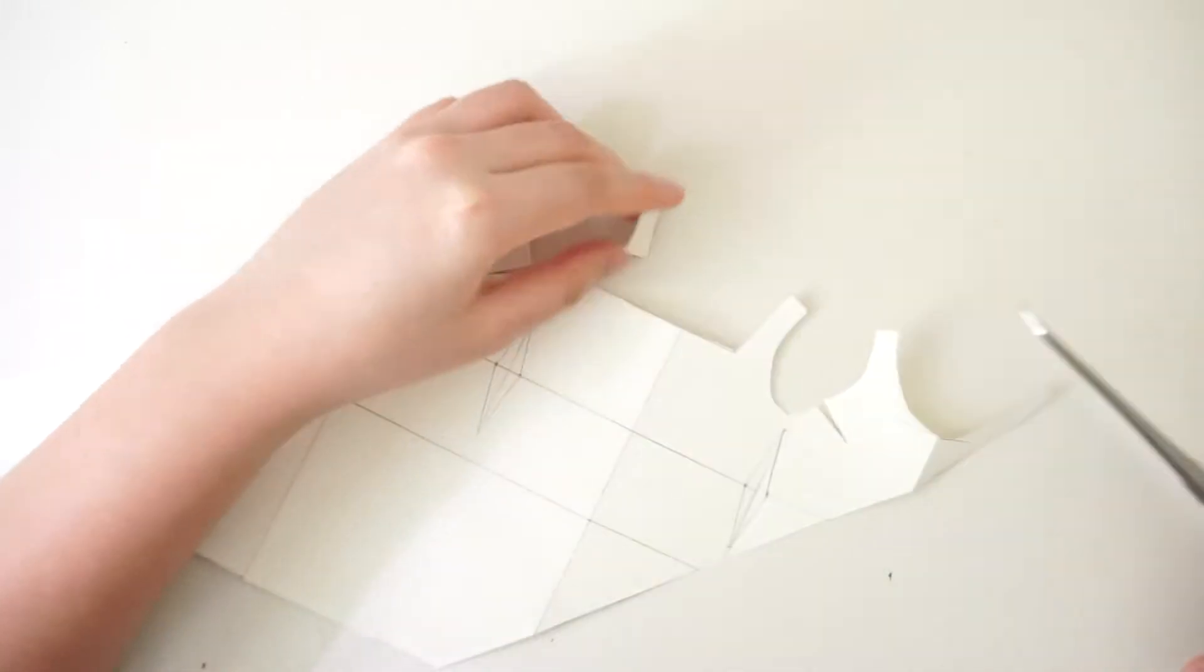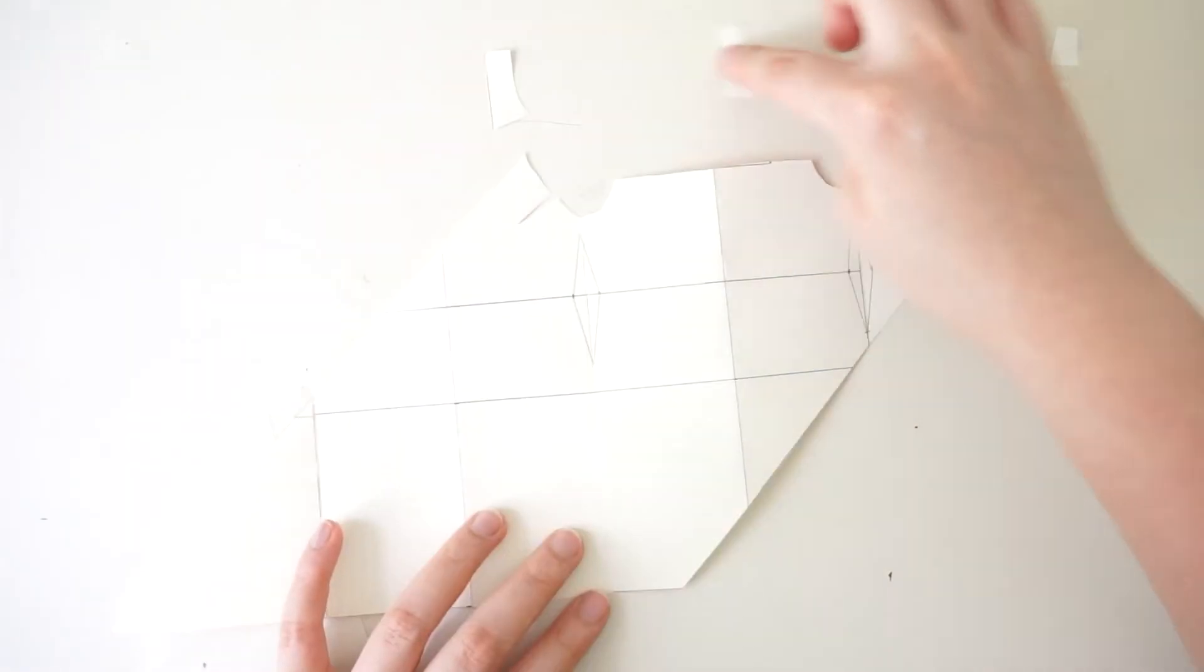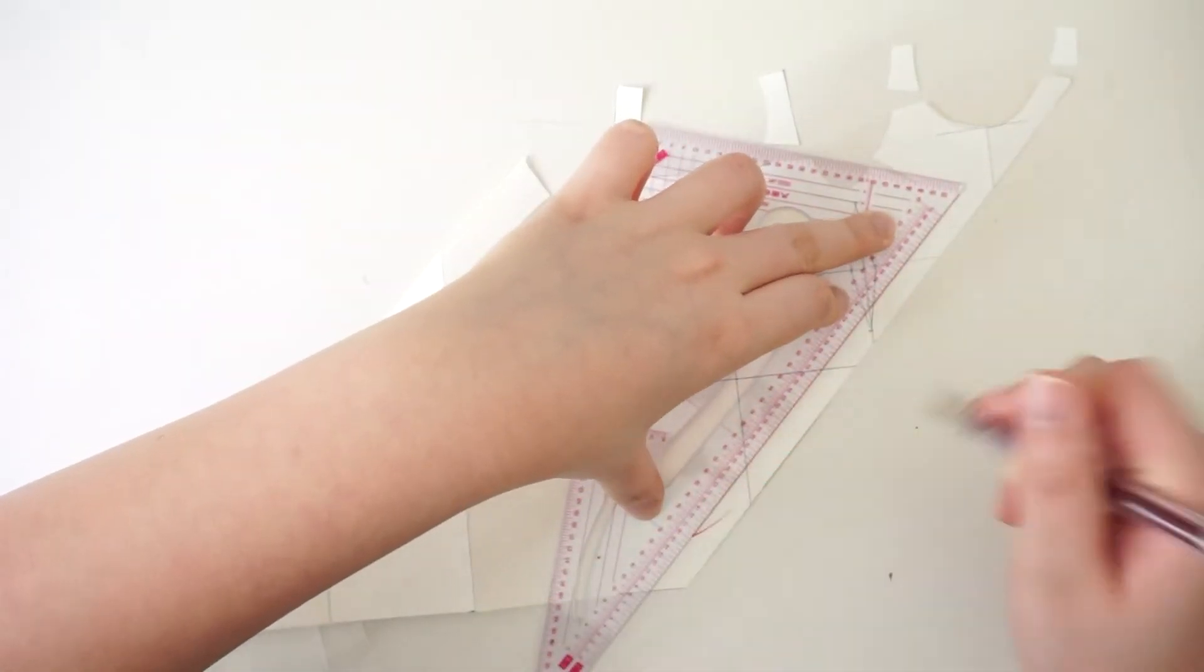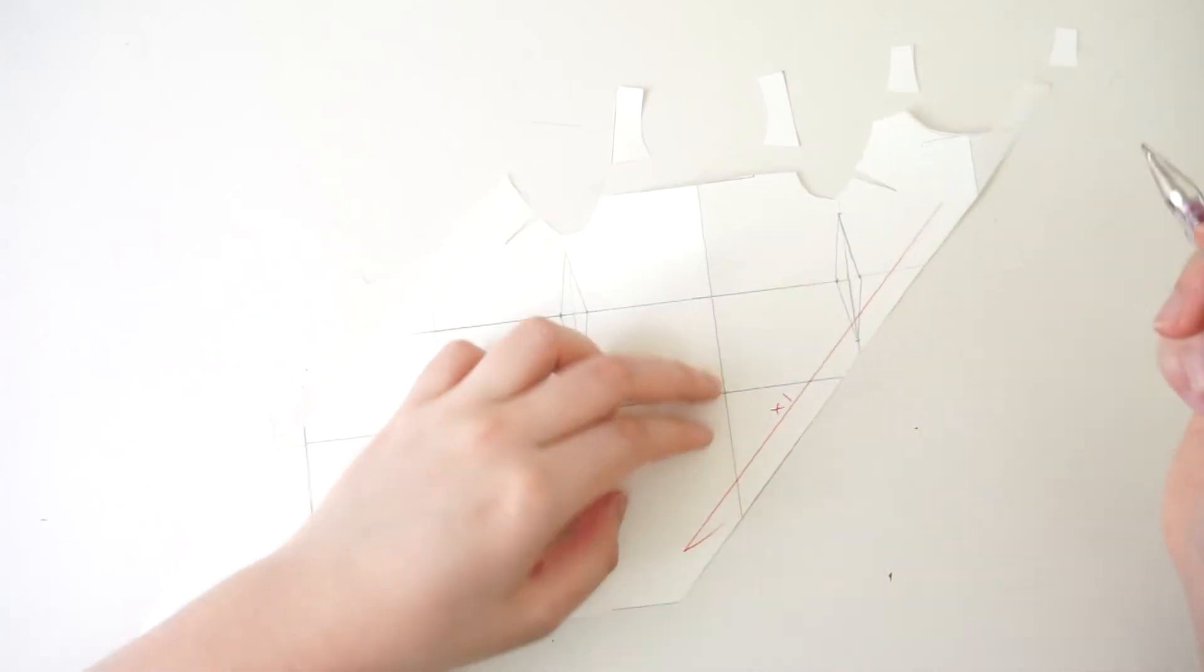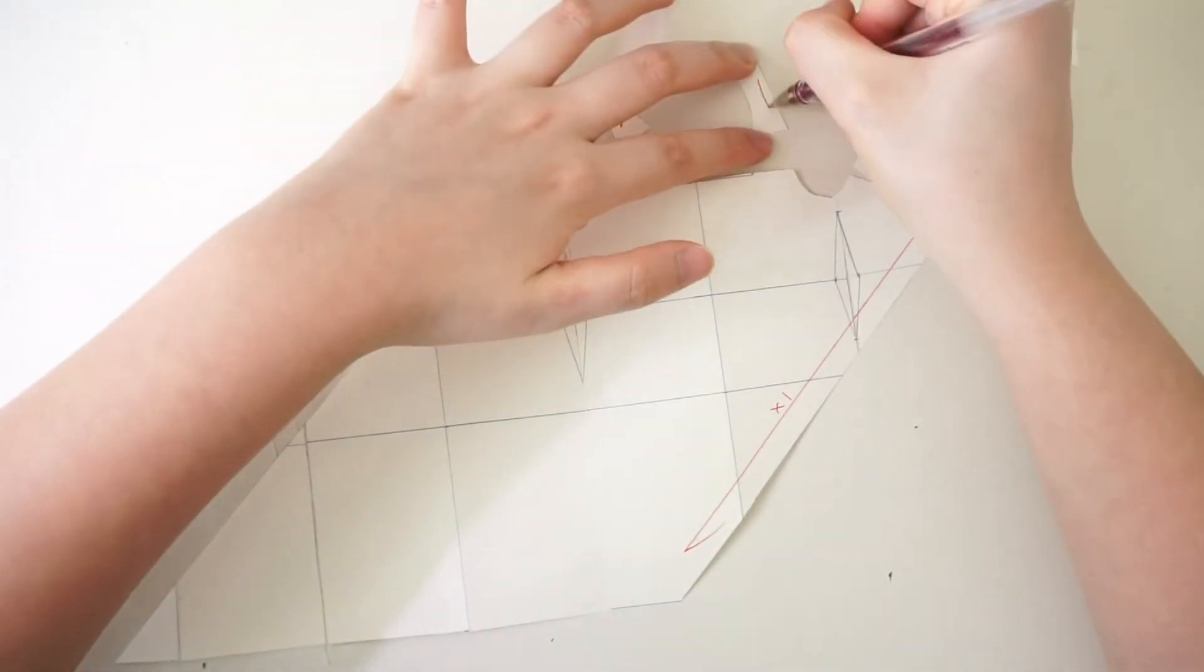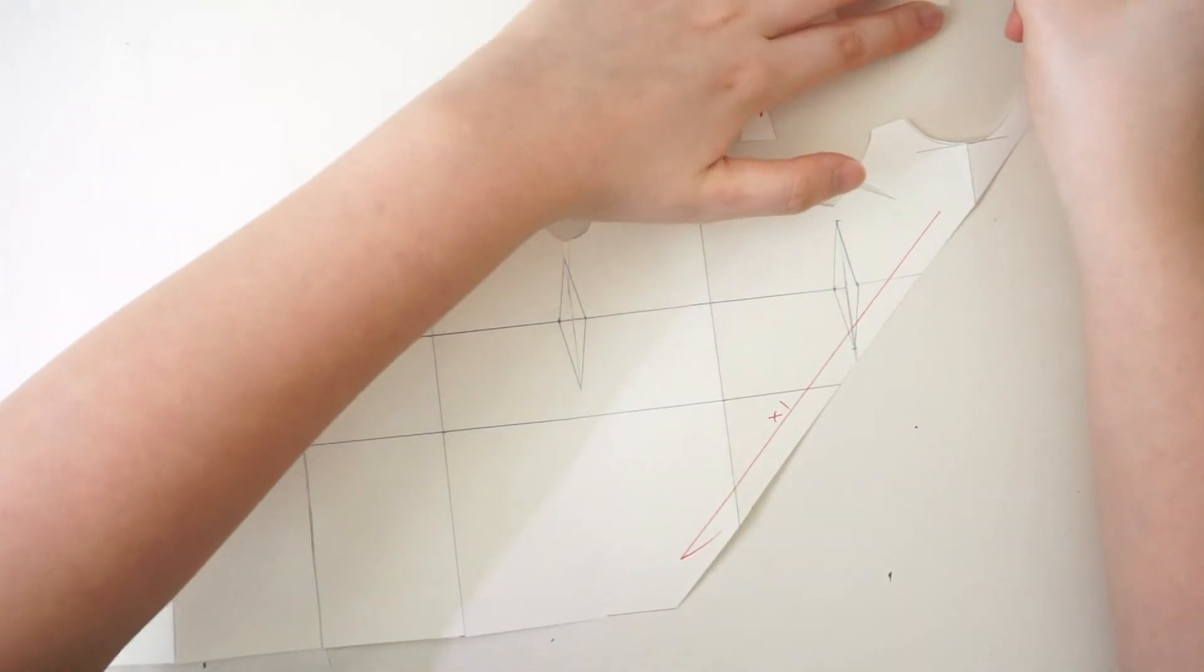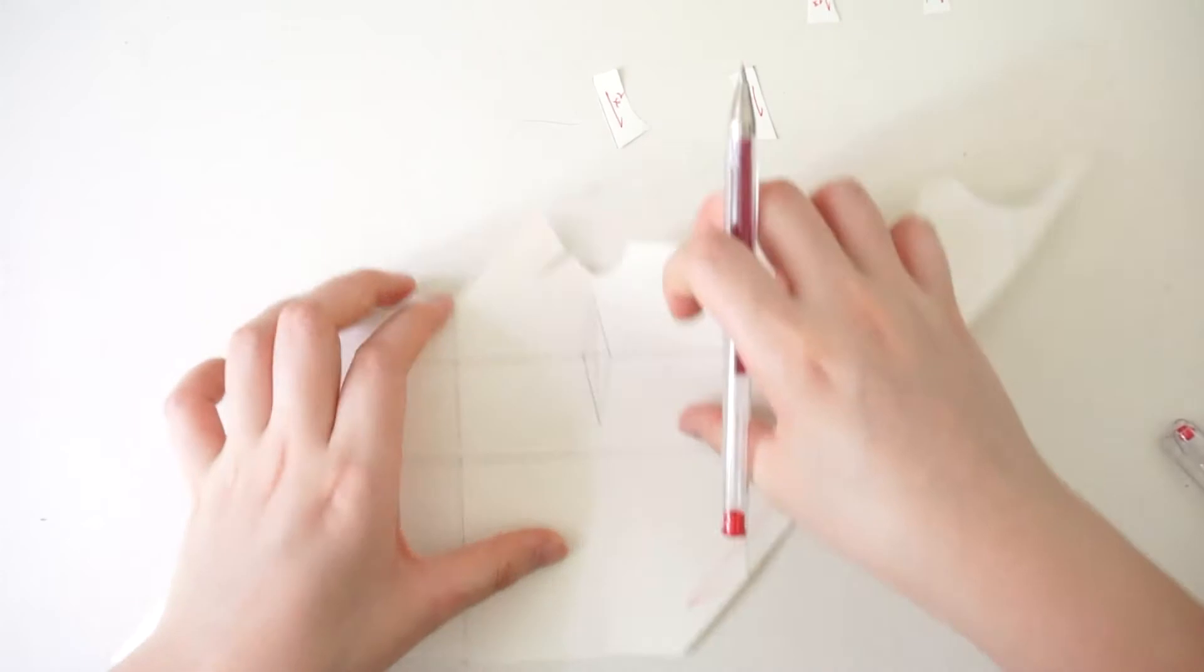I don't like my shoulder straps on bias, so I like to separate them and cut them on the straight grain. I cut two pieces of all the shoulder strap patterns, so I can sandwich the seams to get a nice clean look. All the net patterns are finished now. As I will finish the raw edges by binding and the hem with rolled hem, I leave no seam allowance on the armhole and the front and back neckline, and I leave a 1cm seam allowance on the shoulder strap pieces and the hem.